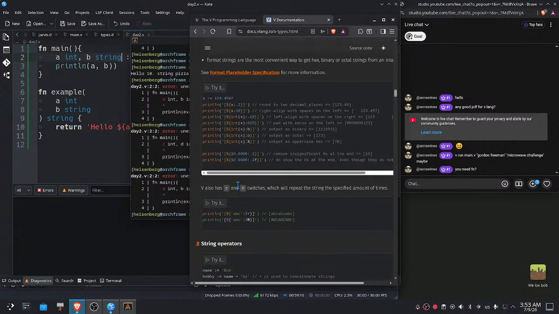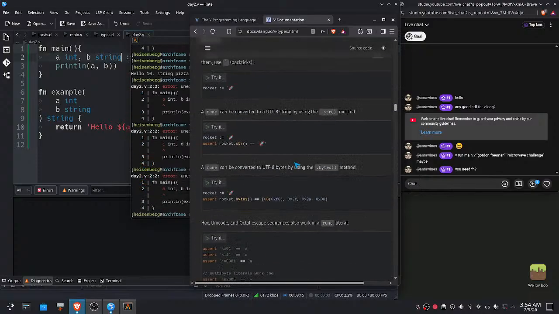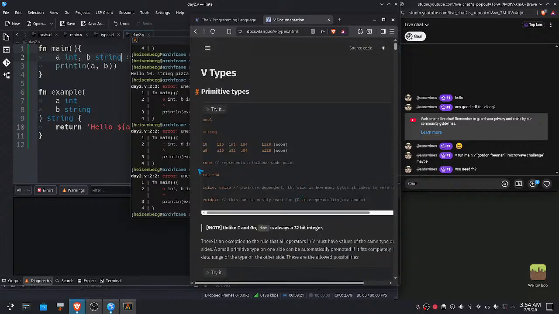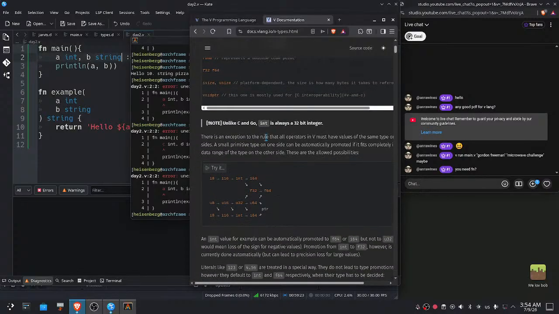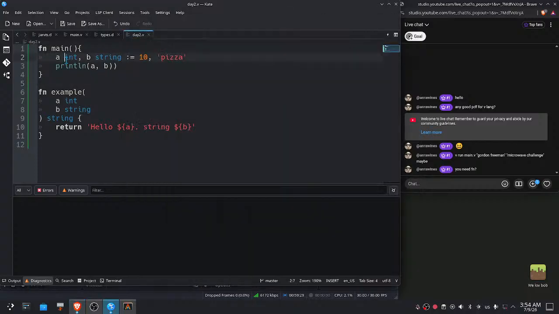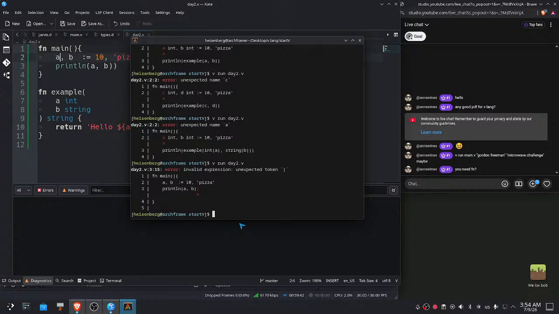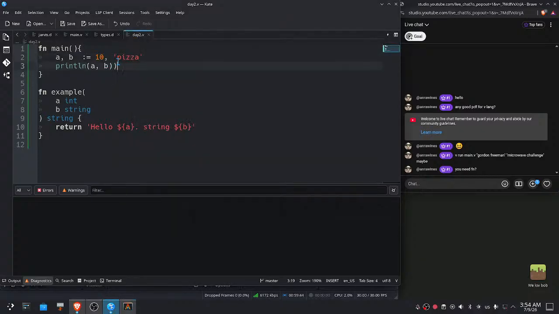I think we ended on strings yesterday, but these are super important to look at. We'll have to look at them today. I just gotta figure out how this works, actually. Int is always 32-bit. Anyway, I guess we just assign them separately, or we don't declare them at all. But I remember it being like how we did it yesterday. So I guess this would work. Unexpected token. Good. Now it works.